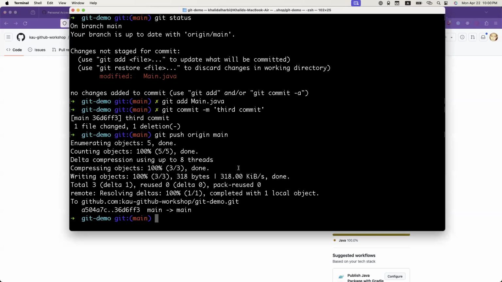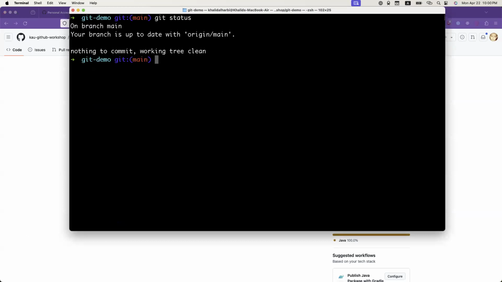So I want to keep this in mind. Get the status, git add. I'm gonna hit Control C. I'm not gonna run it, and then git commit with a message. Okay, and then git push. Origin is the name of the long URL that you added, and then main is the remote branch.